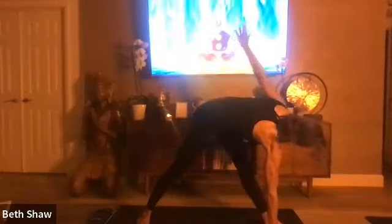It's time for a triangle series, turning the left toes out, the right toes in, extending the arms. Reaching into any variation of triangle that suits your individual body tonight. Let's bring the hands down on either side of that left foot. If you need to step your feet closer together, go ahead and do that for twisting triangle, taking the left arm to the sky.